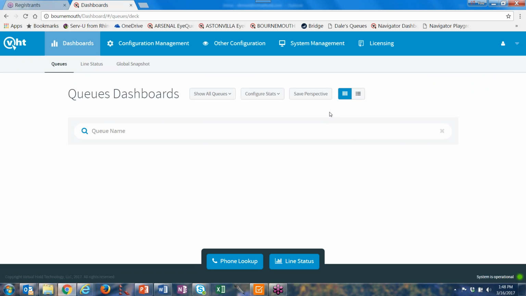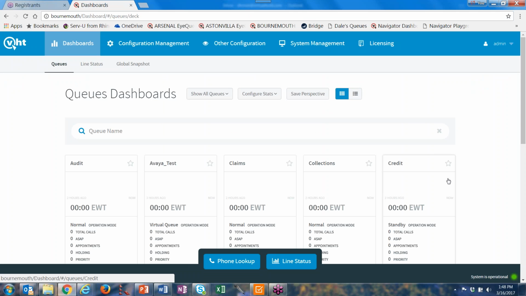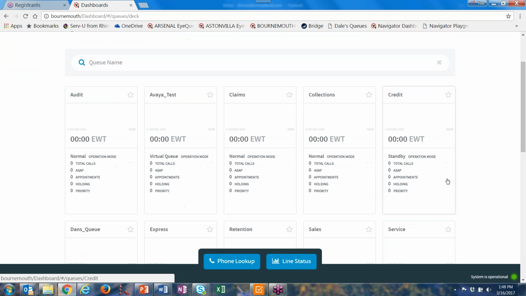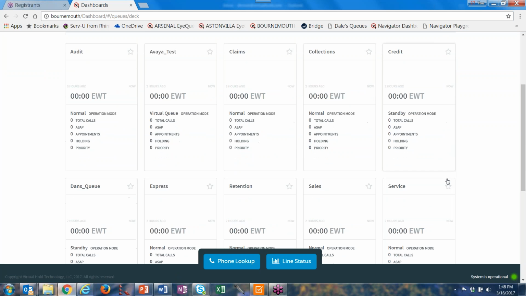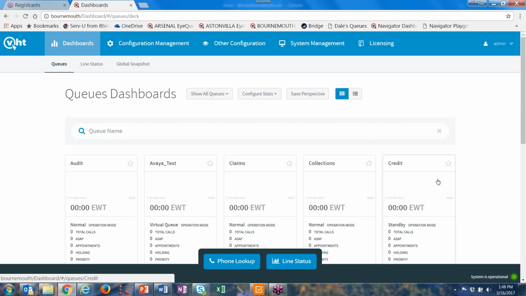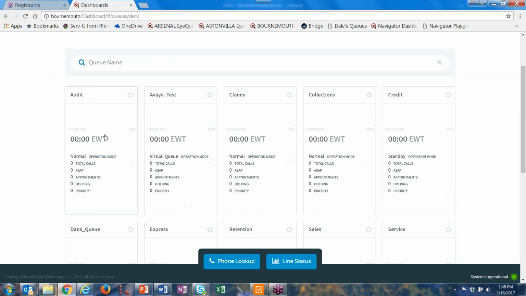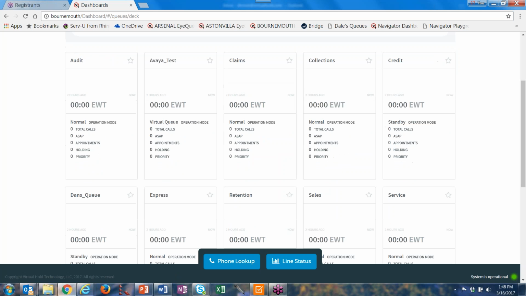So I go back to Launchpad, I click on dashboards, and let me just save this. Oh, where did it go? One very important thing to remember is that anytime you access dashboards from the link, you come into a default view. The default view is all queues set up in cards with only certain default metrics, not all the metrics, and they are unsorted.